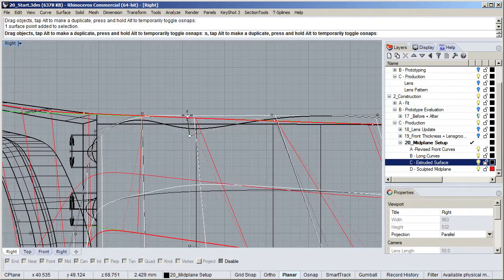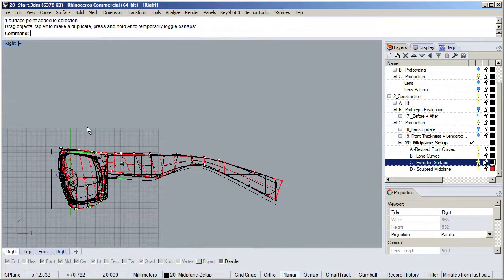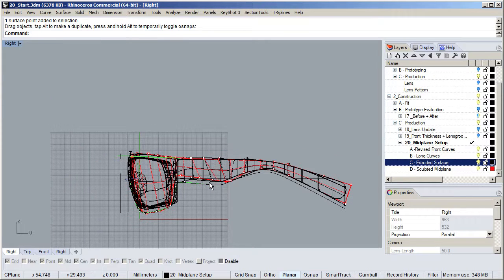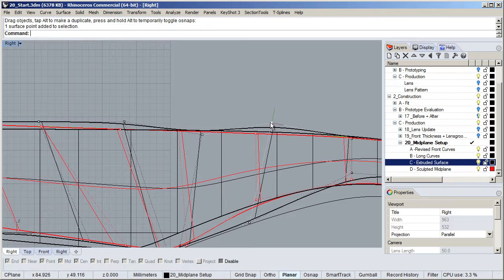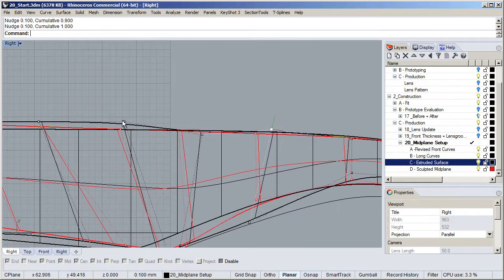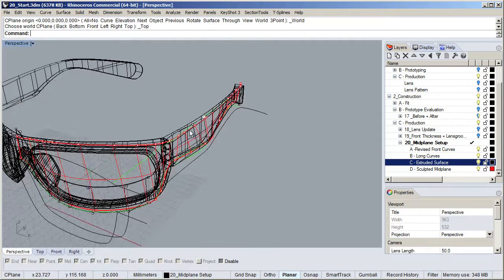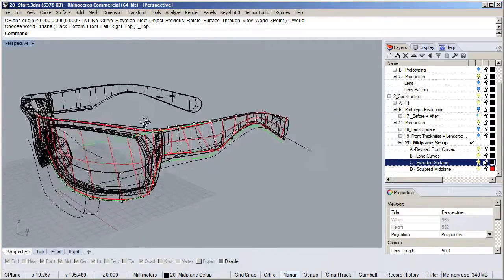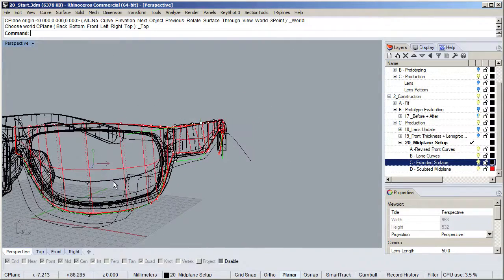So that seems to be the best approach for when you've got to do something like this and you want to use a natural edge of the surface versus having a much larger surface here and then just using a curve to trim it out. So when it comes to eyewear, I definitely use a combination of trimmed edges and natural edges, but whenever I can, I try to use a natural edge because it tends to create a lighter surface that's at least easier to manipulate.